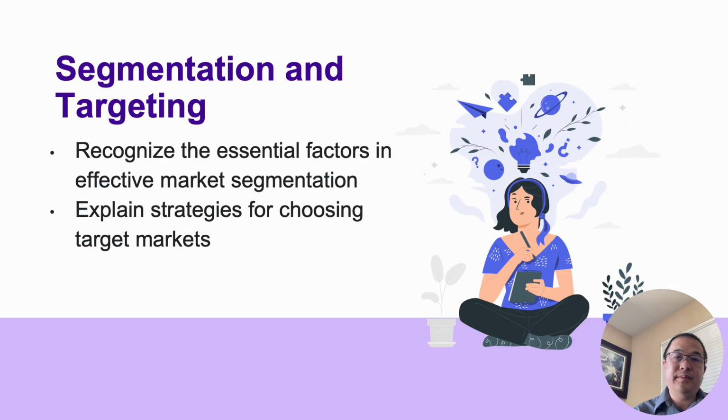Number 2, accessible. The company must be able to reach the customers through advertising, stores, websites, and salespeople. As an example, a company selling gaming products can easily reach young consumers through YouTube or TikTok. Number 3, substantial. The market segment should be large enough and profitable enough to serve. A segment that is too small may not generate enough sales. As an example, selling a product to only 20 customers would probably not be profitable.